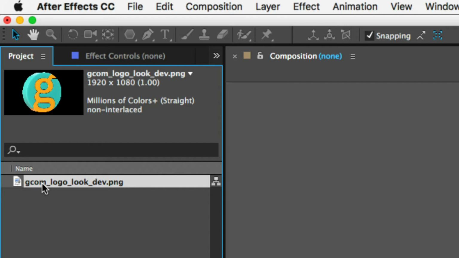Clicking on that asset in the bin, it's going to give you a simple little thumbnail preview of it above. It's also going to give you some technical specifications on that, including the size, the height and width. Here's the height and width right here. This is the pixel aspect ratio, the color depth, the type of alpha channel that it's using, and if it's progressive or a non-interlaced frame. So we get some good tech information on it.